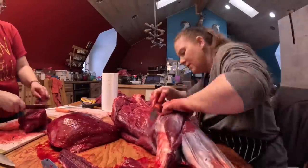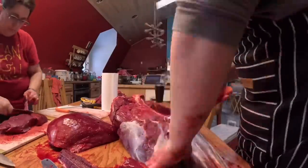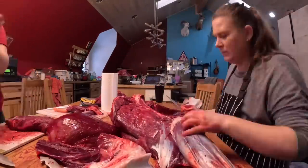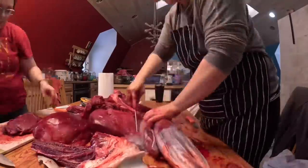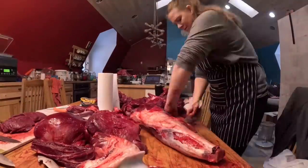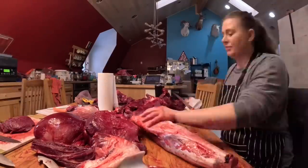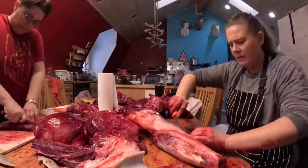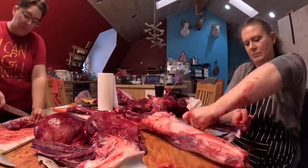We even, here in a few minutes, had a friend that is an Alaska native, and she was just making sure and double checking that all of the bones, everything was being used, just knowing that this is such a blessing. Given beef prices right now, if you go to buy a $30 or $40 package of meat, this has just saved her family so much money, and it is the highest, best quality meat that she could possibly feed them.